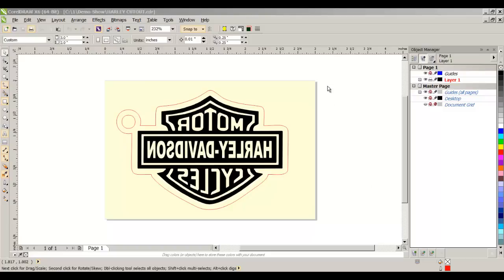This is our project. We're going to use our carpenter rule to keep the acrylic away from our rulers so we don't have to spend as much time cleaning. We're going to use our carpenter rule spacer, so we need to build an imposition layout that matches up to that. We have a sheet of 12 by 12 acrylic that we're going to cut as many Harley Davidson logos as possible out of that sheet.